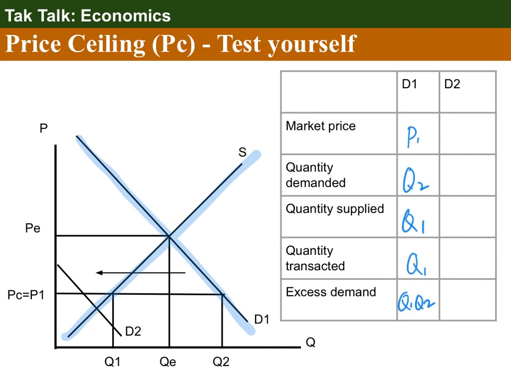Okay, welcome back. We have our findings. Let's check the answer of the D1. I think it should be similar to the last challenge. But this time the challenge is the change of demand, this time a decrease, and the new demand curve will be here. Before I go through this, I hope you will try to find the answer. Make a guess about what happened to the price, quantity, and excess demand when the demand curve is D2. Pause the video and have a guess first, and after that play the video again.